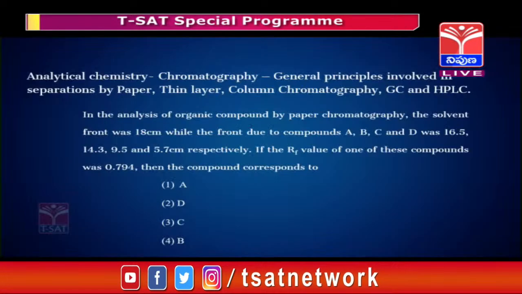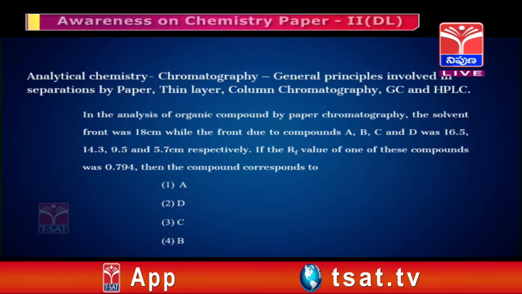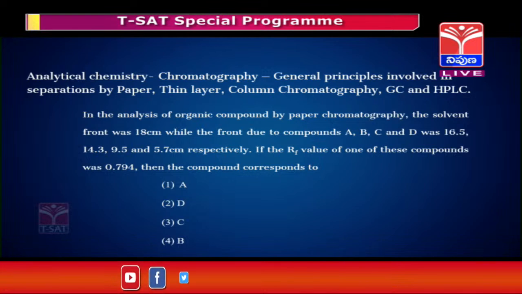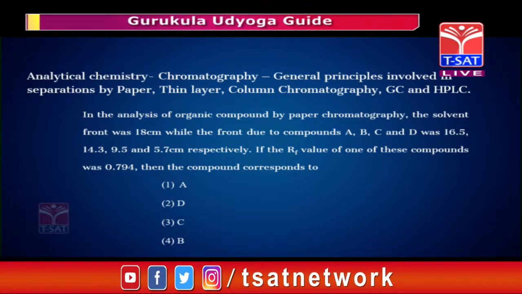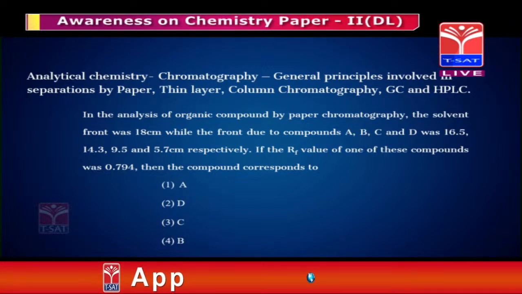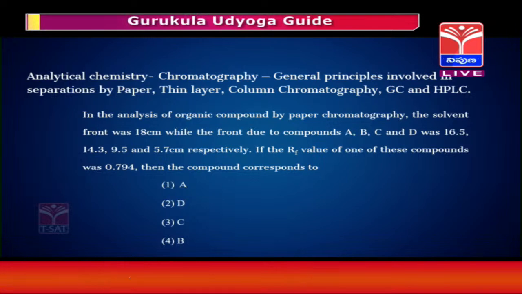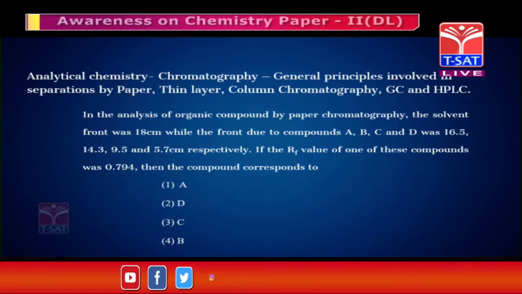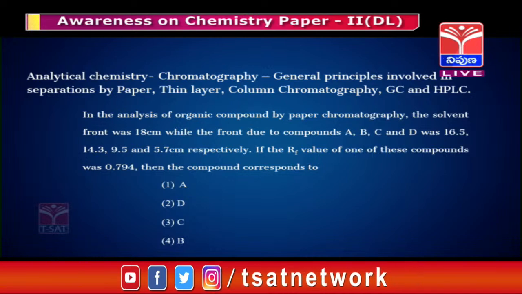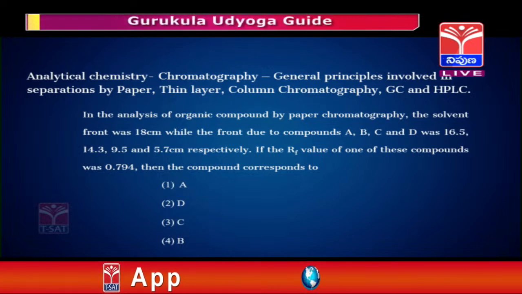Then coming to analytical chemistry: chromatography, general principles involved in separation by paper, thin layer, column chromatography, GC and HPLC. Usually 1 or 2 questions will come from this topic, and mostly we have to concentrate on the problem based questions. For example, this question: in the analysis of an organic compound by paper chromatography, the solvent front was 18 centimeter, while the fronts due to the compounds A, B, C, D are given, and the Rf value of one of the compounds is 0.794. So, what is that compound?